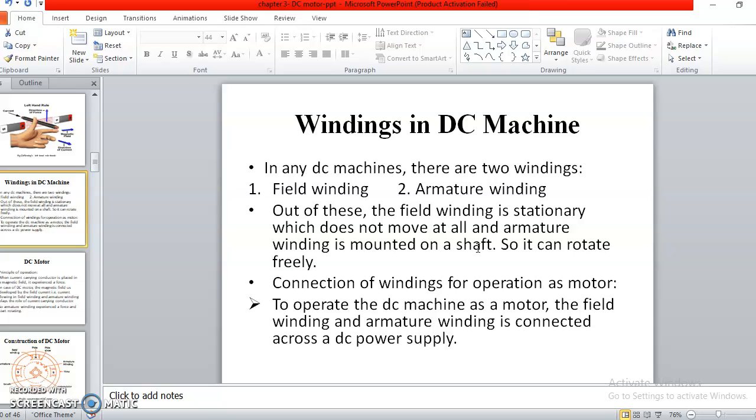To achieve this motoring operation we require two windings. The first winding is the field winding, where we have to give the supply to the field winding. That field winding is mounted on a pole, and that pole will act as an electromagnet and magnetic flux lines are produced. The second one is the armature winding, where we have to give another supply to the armature winding. The armature winding is connected to all the conductors placed on the armature, and if current starts flowing through those conductors, they will create their own magnetic field. Then the interaction of these two magnetic fields takes place and force is exerted.